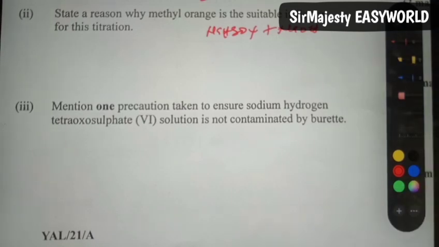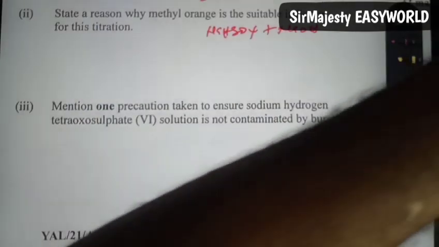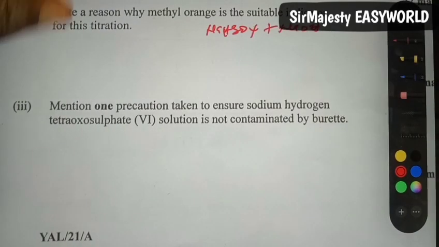So that's the most appropriate way to prevent contamination by the burette, because the burette might have been used for some other titrations. And I told you in my video earlier that this is one of the functions of a rough titration. In rough titration, you need to adapt your titrating apparatus to the reagent. Okay, then we see the next question.